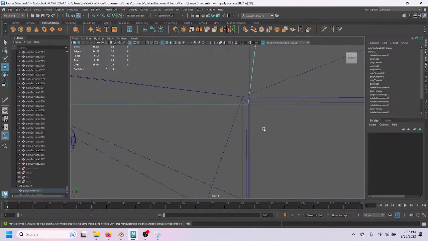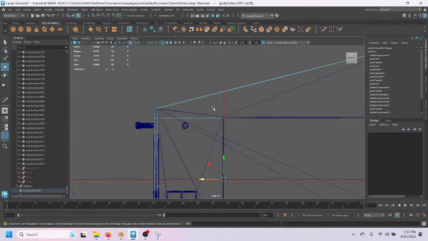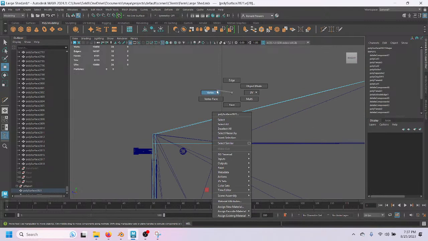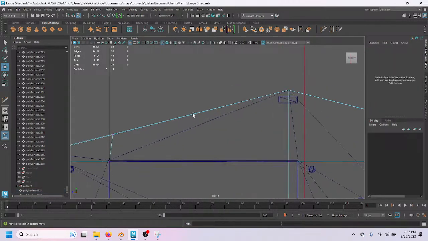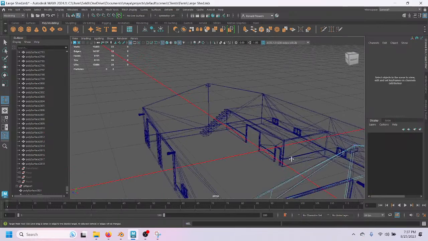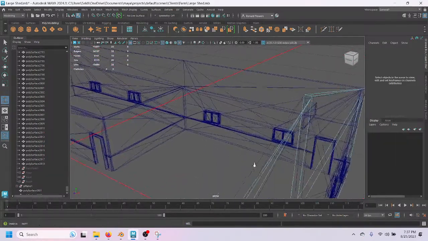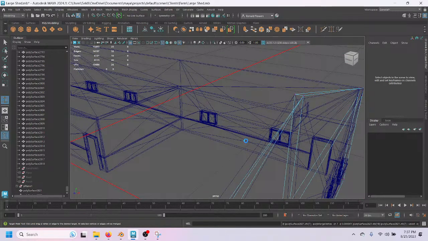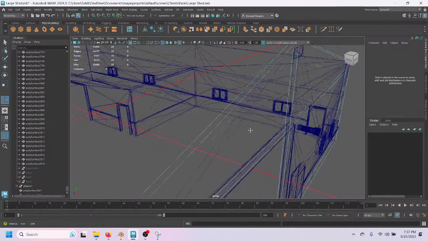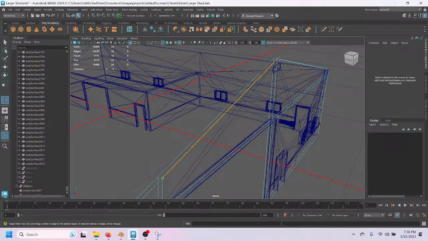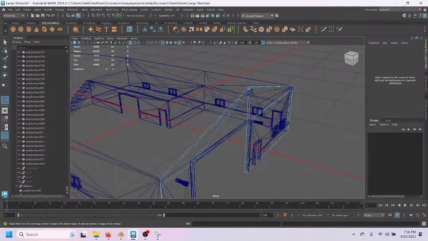Like so. And this one doesn't matter if it's sloped or not. I'm actually going to take that and marry it back to here. As long as I don't merge it across. I did merge it across. Okay.